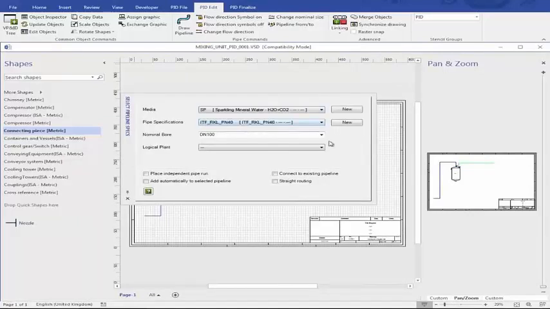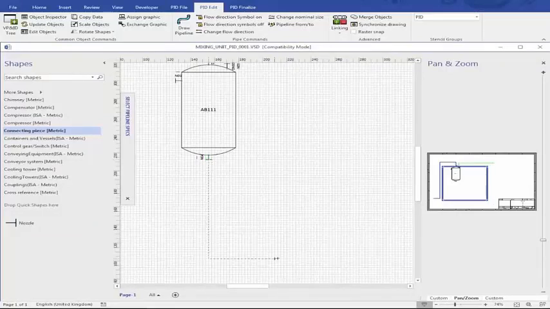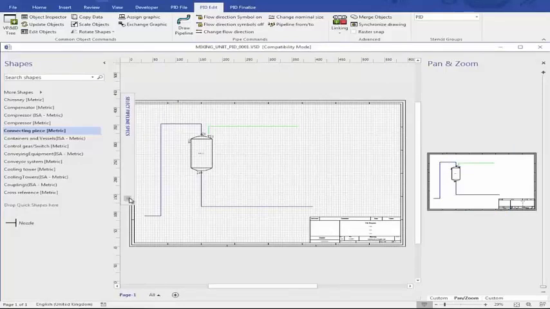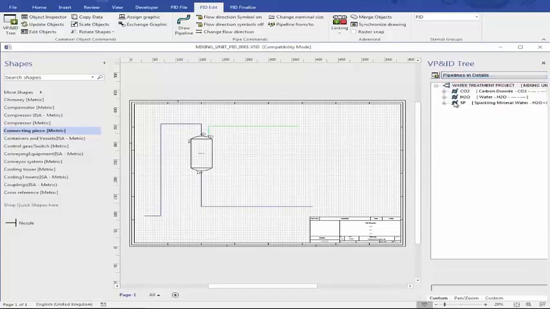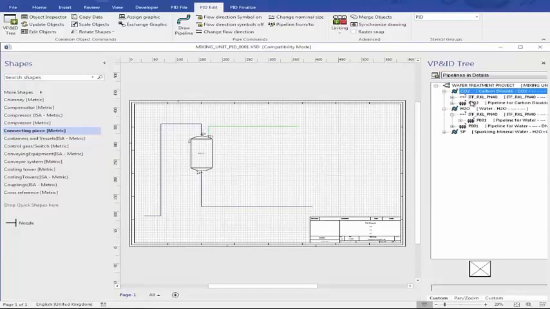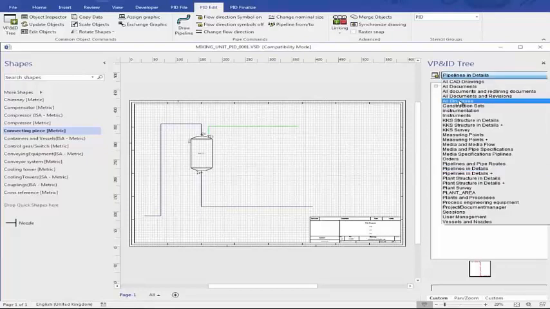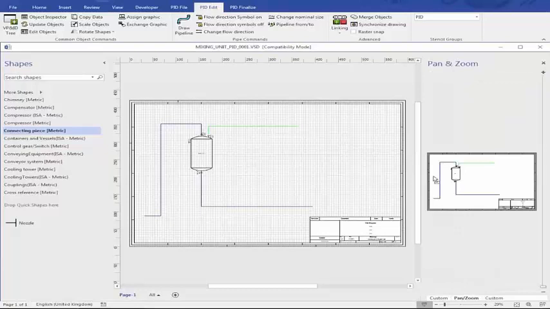We are going to provide this as an outlet pipeline coming from the below of the vessel, which is going outside of the P&ID drawing. And the media color will be taken automatically based upon the pipeline. So all this information can be available in your Visio P&ID tree. As we said that we have a parent-child relationship, so all the medias associated with the pipelines can be easily available and can be seen in your Visio P&ID tree structure. If we go to our vessels, we can see the vessel is also connected to four nozzles.